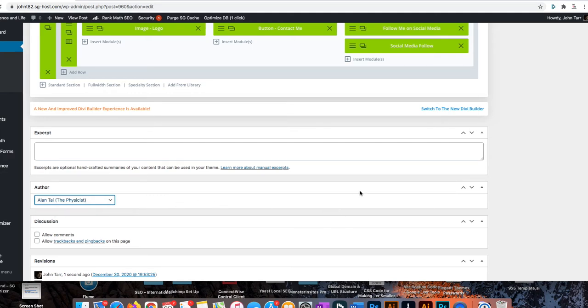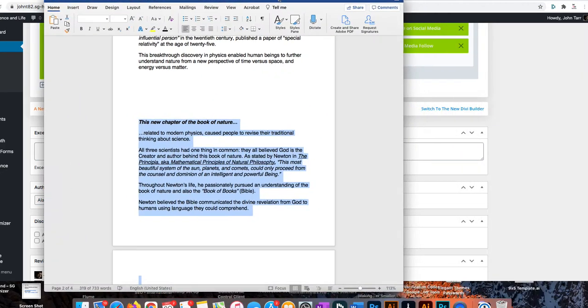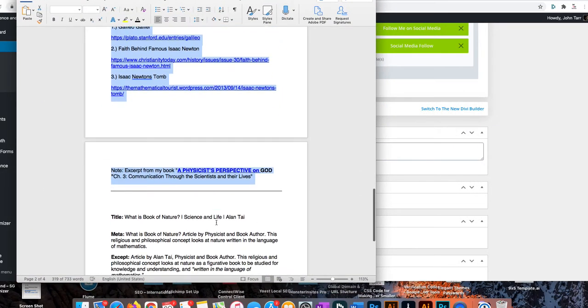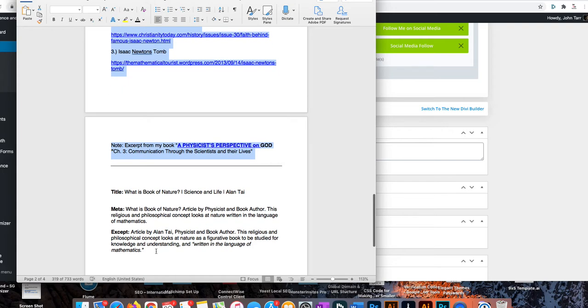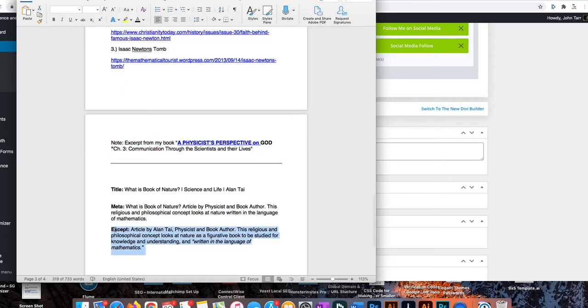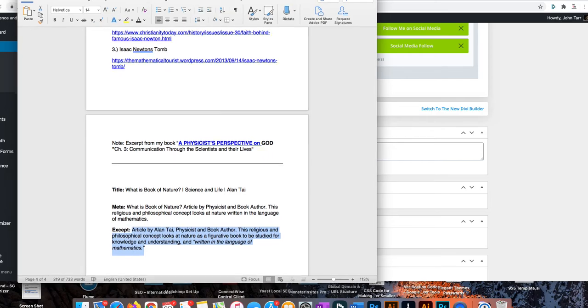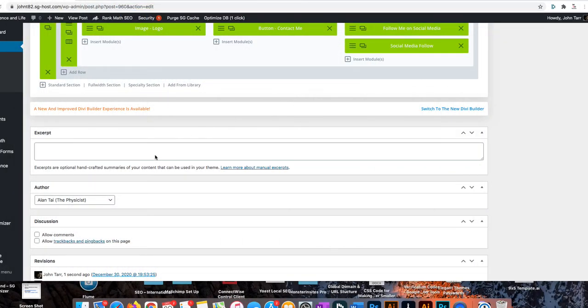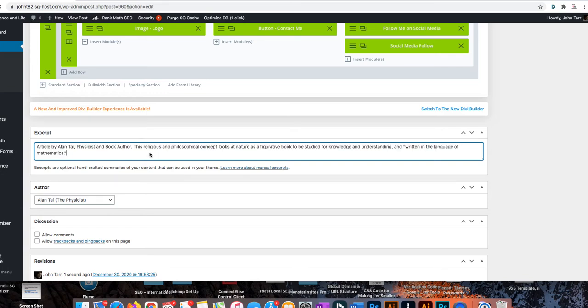And then we need the excerpt, and that's very important, so that follows it everywhere. The excerpt, remember, was the last thing that was down here. It's up to you. This is almost like an advertisement for the blog. What do you want to have down there? So I'm going to put the excerpt right here. And there it is. There's no limit, you can do as many as you want, but you've got to do it within reason, so you don't have some blog sections longer than other ones.